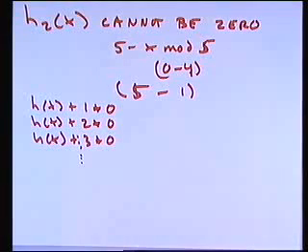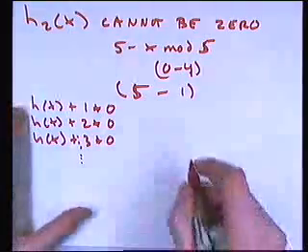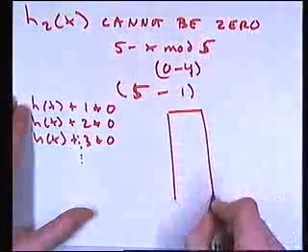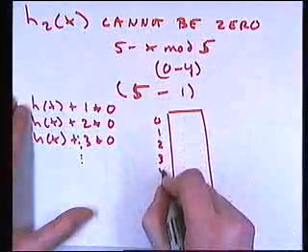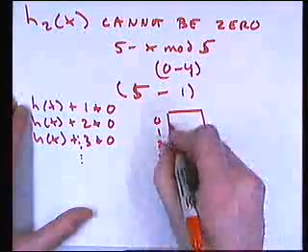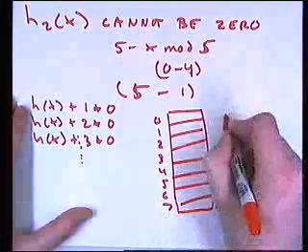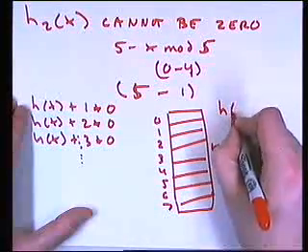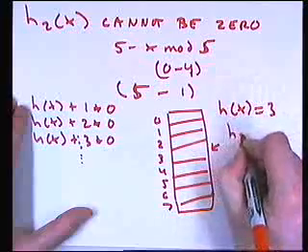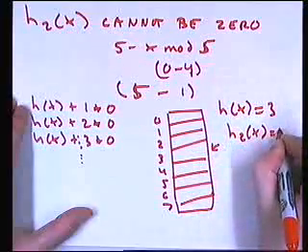Similarly, this is where it gets really important that the table size is a prime number. With linear probing, we were able to get away with the table size not being prime. Quadratic probing had its own issues with table size, you know, the table being half full, regardless of what the table size was. However, we want a prime table size because imagine if we had a table size, for example, of 8. We have cells 0, 1, 2, 3, 4, 5, 6, and 7. And let's say I hash initially to 3, so whatever my x is, h of x is 3, and let's say h2 of x is equal to 4.